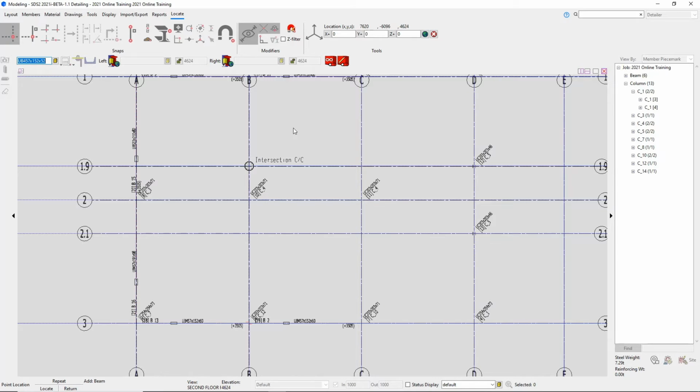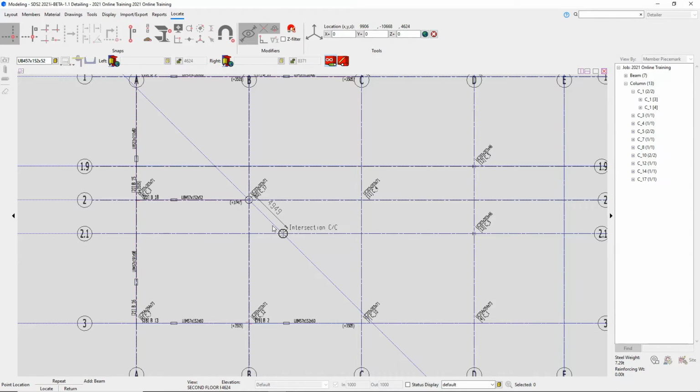Now one thing we could do here is we notice we have a button at the end of our member add options bar. This is a continuous add mode. Right now it is clicked off. So if I hit this, it's going to turn green, and so that means it's on. And one thing I could do here is I could left click at my grid line A and 2, since that's where my first one's going to be, and this one's going from grid line A to B. So I can click this here.